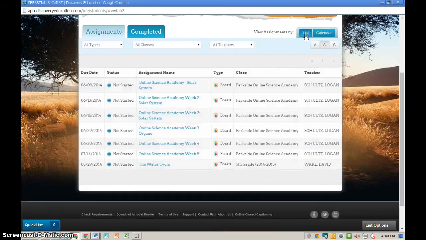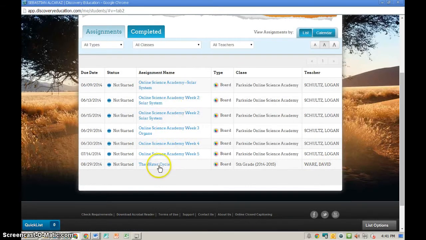But let's go back to the list view, and you can see here this student has many different boards assigned to him from Mr. Schultz over the summer. My board here at the bottom was assigned by me, and it's called the water cycle. One tip that makes it easier for students when they're working on the computer or in the computer lab, somewhere on the board or near the computer, you could display the title of the board or the teacher who assigned it to them, so it's easier for them to sort through all these different boards.